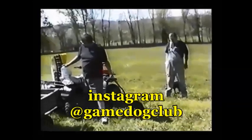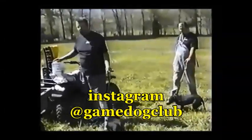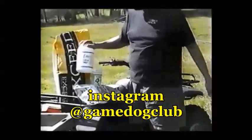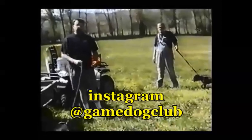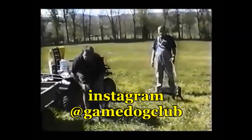Also, this pup was given AGDT Champion Dailies, which is our new vitamin and mineral supplement. It's an all-in-one product you'll hear more about later. Of course, with a puppy like this, we just give her one a day. When they get older, and you're working dogs, you approximately give them one for every 5 pounds of body weight, which I don't think she's much more than that. Here you go, Philip.